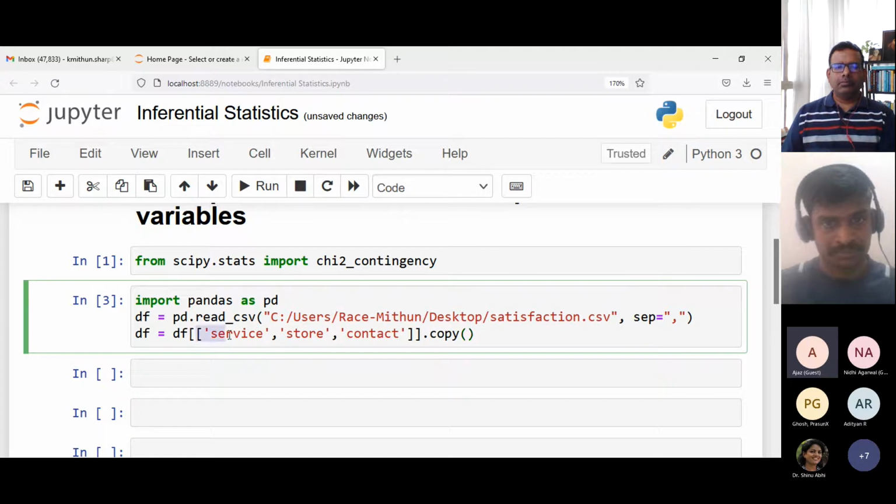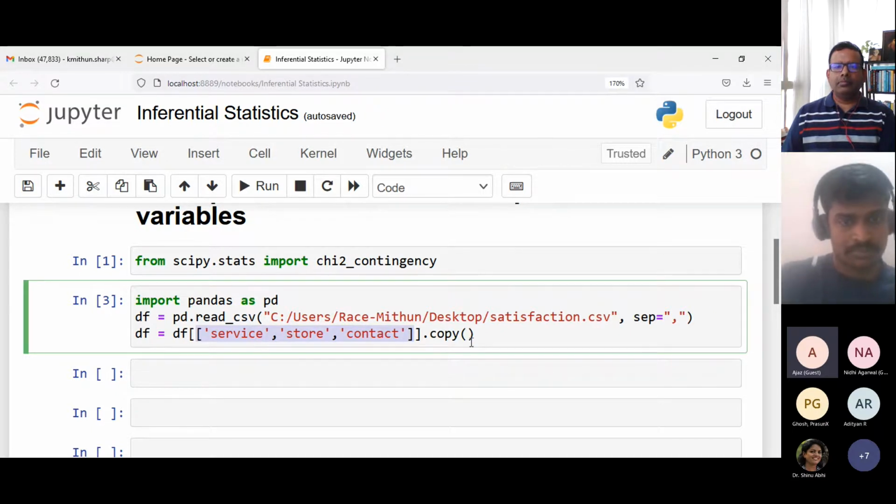Can you see here? This bracket should tell you that I'm looking at only 3 variables, because there are 10-15 variables. You'll get confused, so I don't want to confuse you. Let me just focus on 3 variables. In fact, we don't even need 3. 2 are sufficient actually.